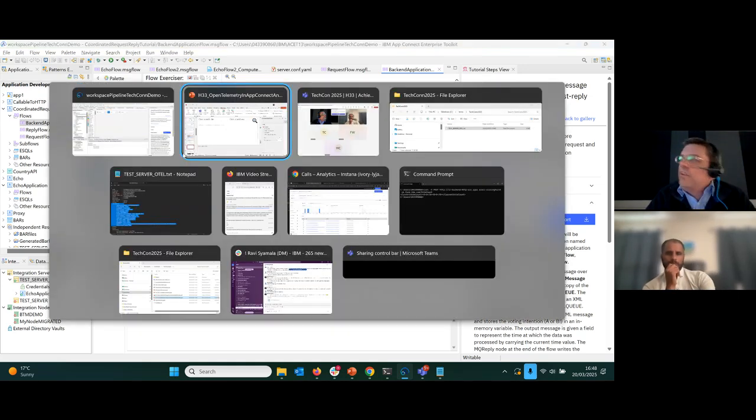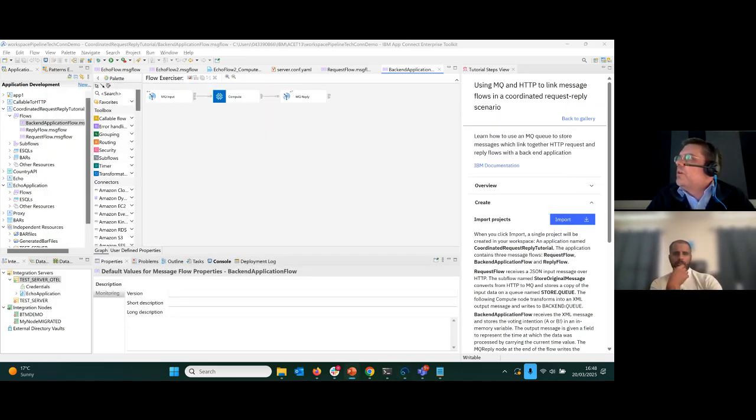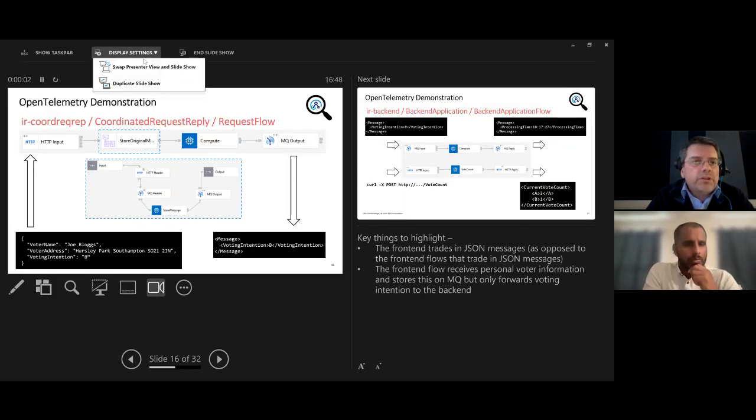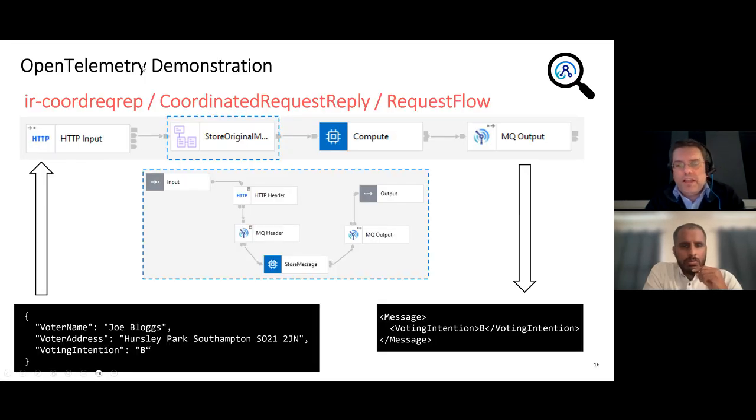In fact, I think I've just brought that out of sleep mode, so I should be able to hopefully now go back to my charts. Let me do that now. I'm going to have to just switch my display settings back again, and we can see that a little bit more graphically.